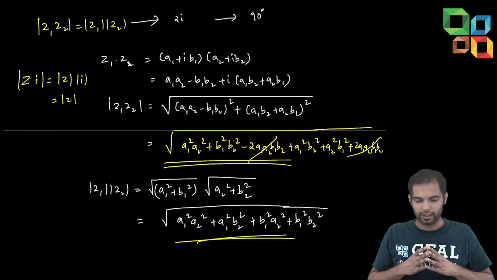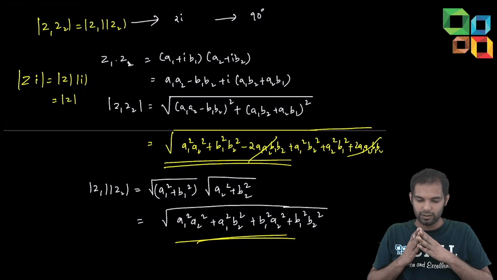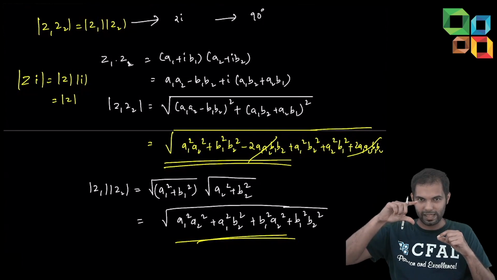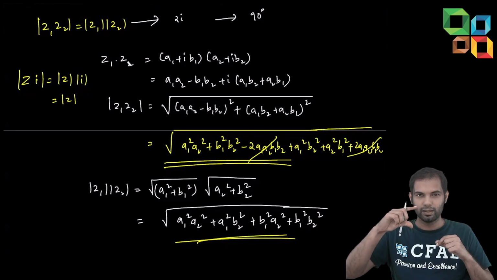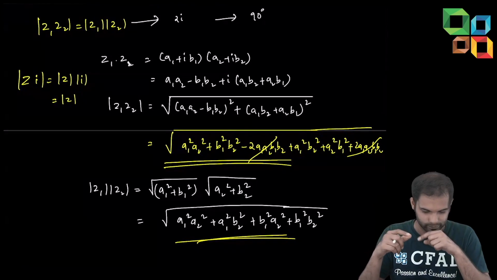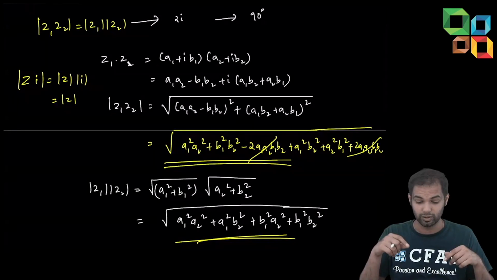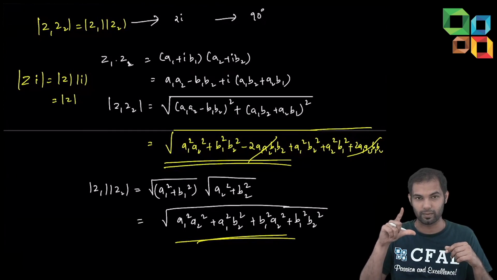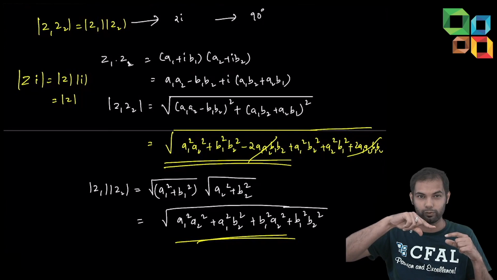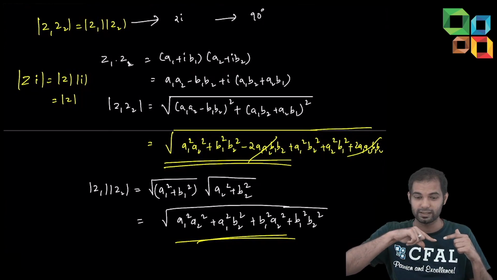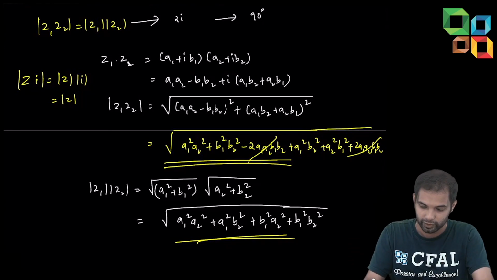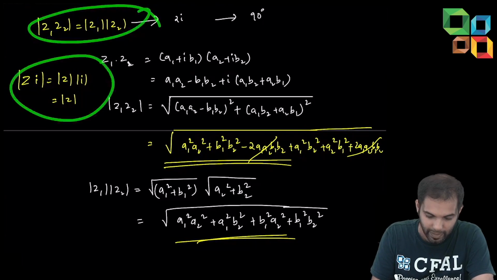So what was happening is this value was not changing much. The magnitude is nothing but the distance from origin. Correct, so that was not changing at all. You can see we multiplied it 4 times, so the magnitude remained the same. This is the reason, because when you multiply these complex numbers, you're getting the same magnitude.